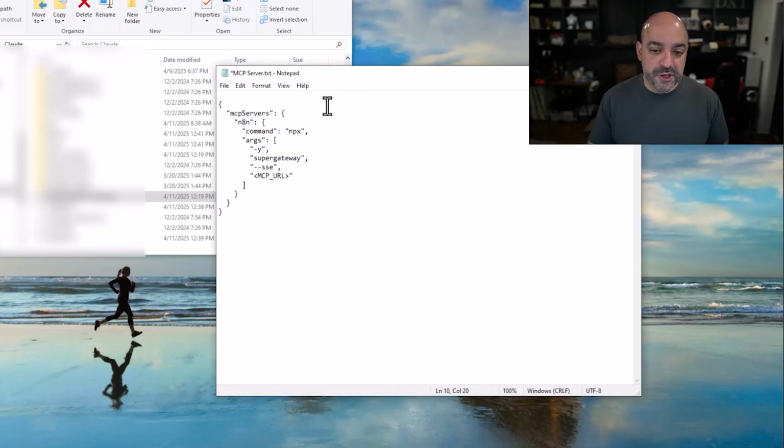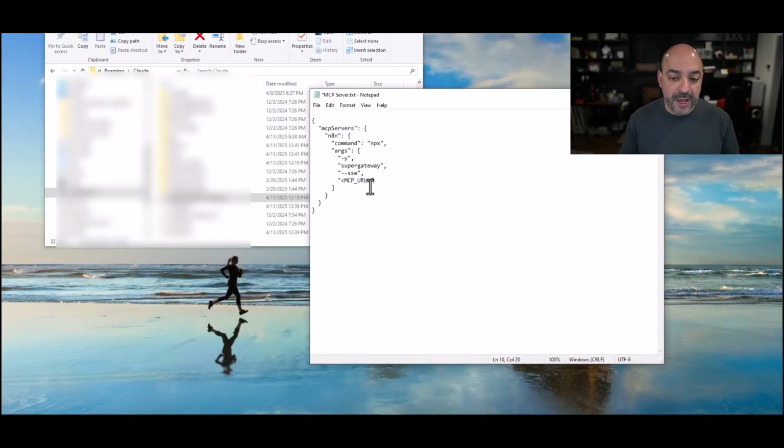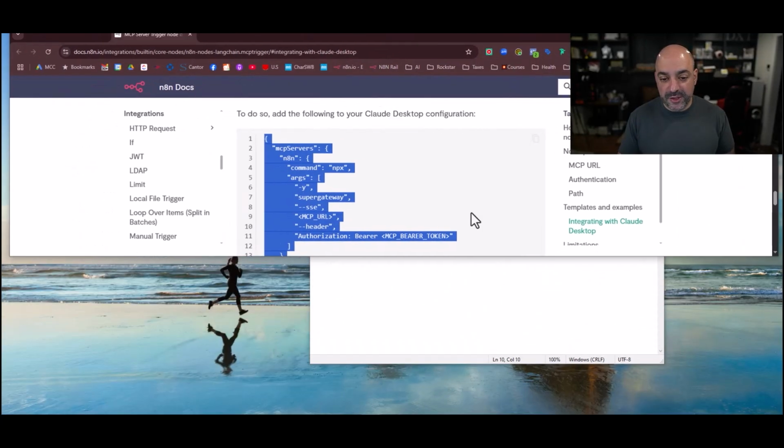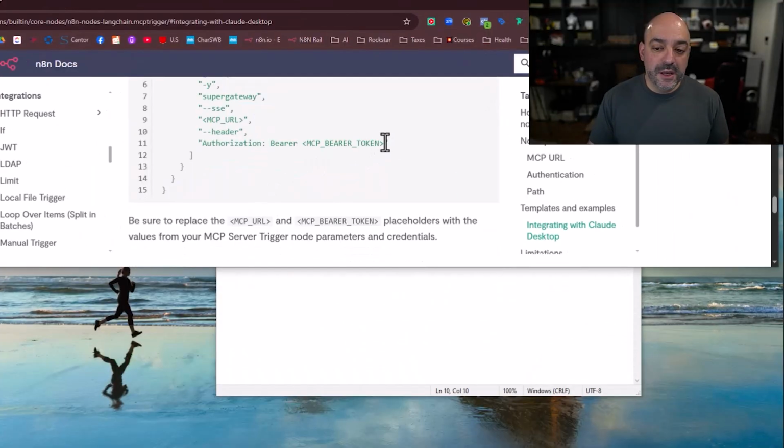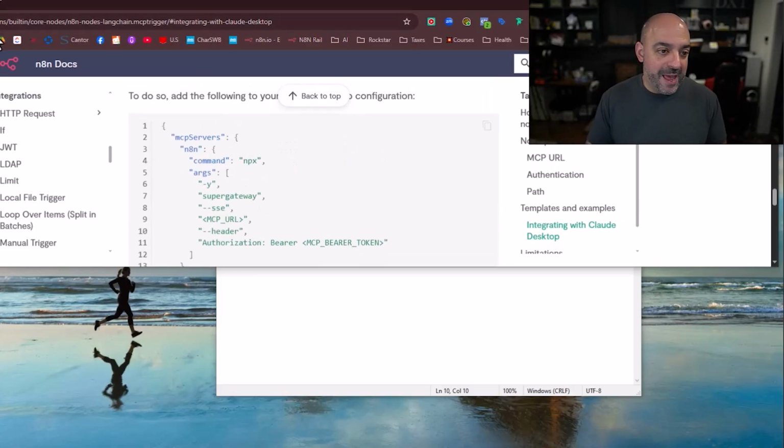If you guys want to take a screenshot, you can, of the URL that you have. I got this directly from the N8N site. If you go in here, they actually give you this in particular. The only thing that we're not going to need is the MCP bearer token, because this is going directly in there. So just understand that you have that. This is coming directly from N8N's integrations and filing system, right?